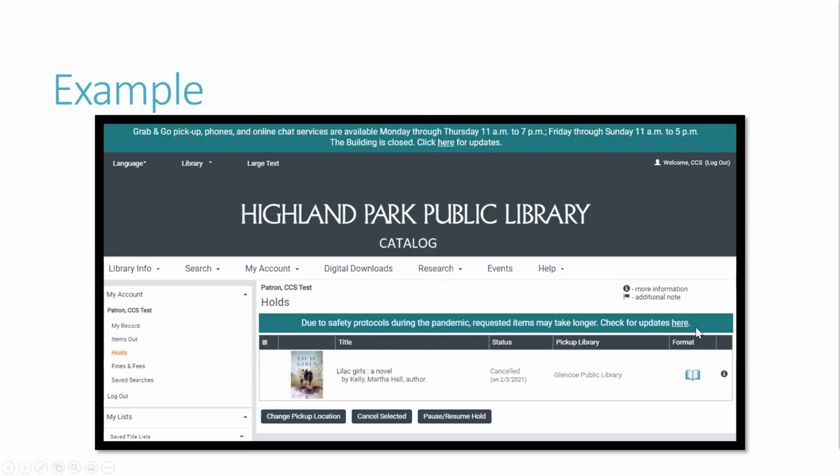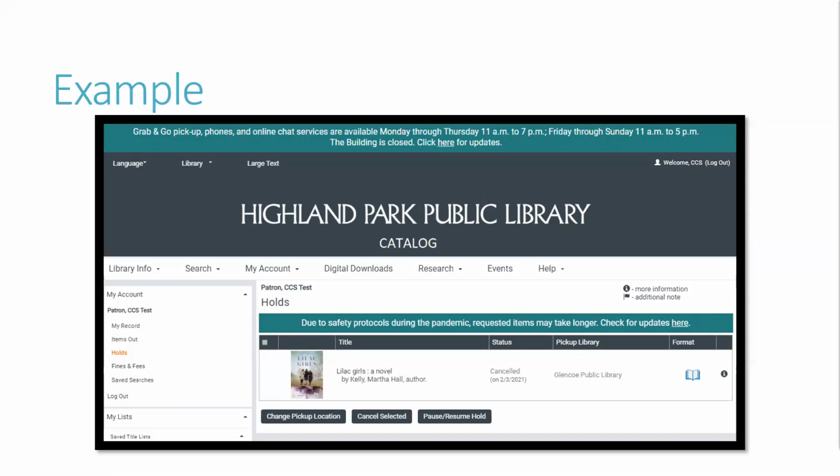And then here they've linked out to where people can pick up those holds and included that information in this space. I've seen more and more libraries putting the hold scheduler here as well. So patrons can see if something is available for pickup right from this page. They can go ahead and schedule that online pickup.